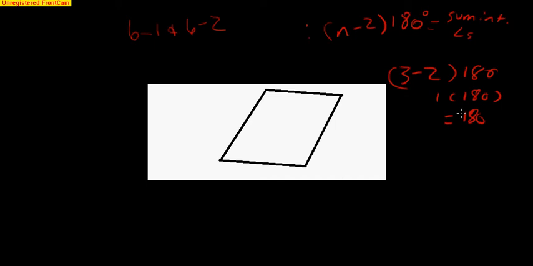And I'm actually going to go ahead and show you that in a different way by introducing this second theorem. And it's called the Polygon Exterior Angle Sum Theorem. And it says that for any single exterior angle measure of a convex polygon, it's going to have a sum of 360 degrees. Now I'm not going to go ahead and show you why that is, but I'm going to tie that back in to this triangle polygon sum theorem and I'm going to show you why it works, if you're one of those people that wants to know.